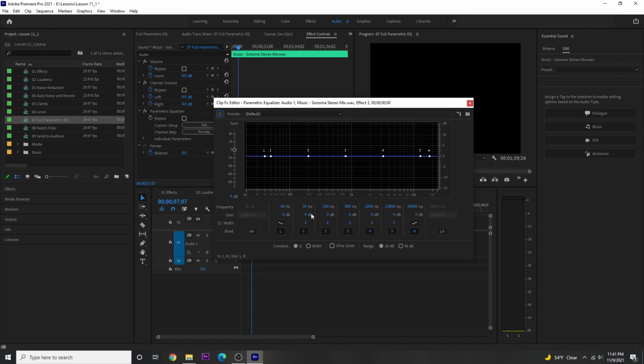So one of the first things that it wanted us to do was play the clip, get familiar with it, and then at the bottom of the controls there is a range. So right now it's at 30, and with 30 chosen you can change your dB plus or minus 15. It wants us to choose the 96 for the dB range, and that then will allow us to change all the way up to plus or minus 48. So that's going to give us more range.